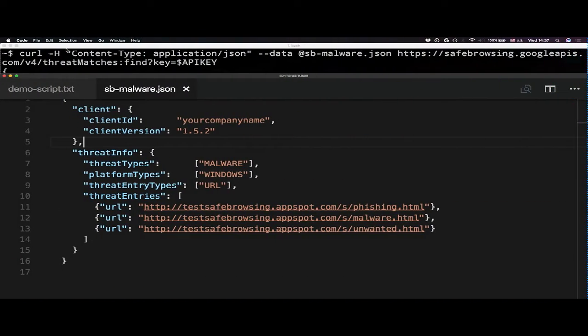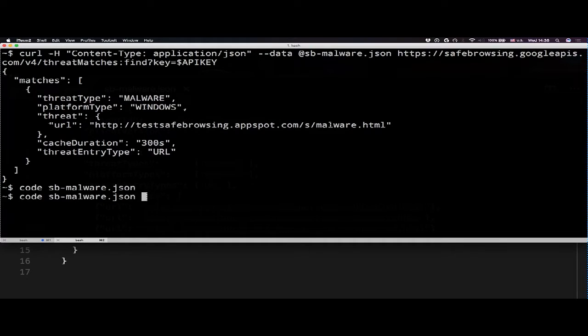Okay, so go back to here. We've specified 3 threat entries here. They are all URLs. We'll talk about what the difference is between a URL and the other options we can use shortly. We're also saying we're looking for malware. We're also specifying a platform. We're looking for Windows specifically. And we're specifying that the threat entry types that we're going to provide are URLs. That's all we need to do to be able to do a query. So we provide that file, we pass it into the curl command, or we provide all of this information as a JSON object, and we send it to the API via a REST call via some kind of library. That's really straightforward. And if we go back to here, we can do this for others as well.